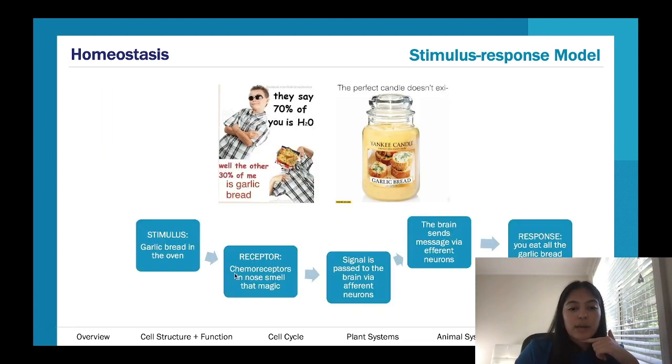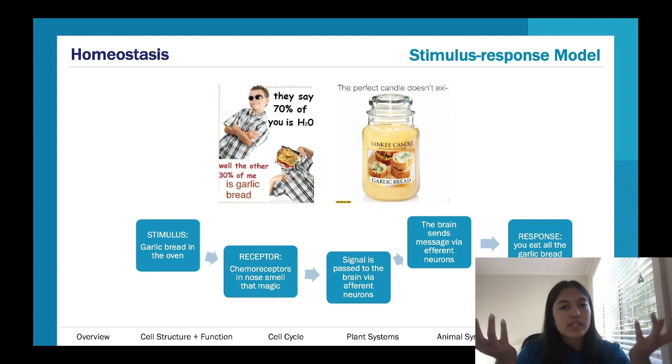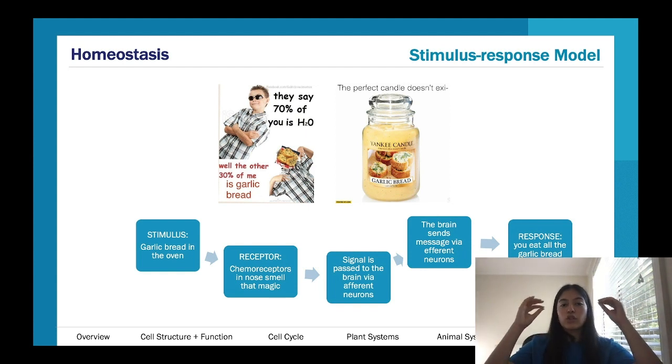Okay, so you can see, for example, we've got chemoreceptors. So it's not just general things in the skin. It may be receiving the sense of pain, temperature, even pressure as well. Chemoreceptors, maybe it's sound, think of all your senses, right? Maybe it's vision, all that stuff. The neurons there will send that message to the brain. The brain will decide how to act on it.